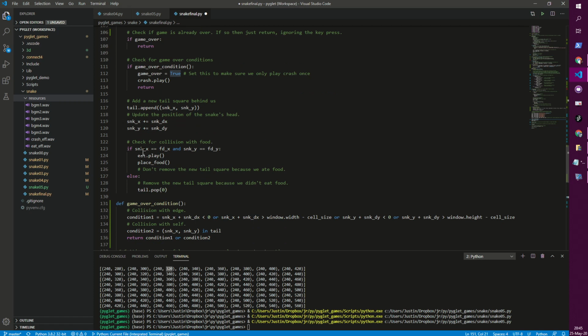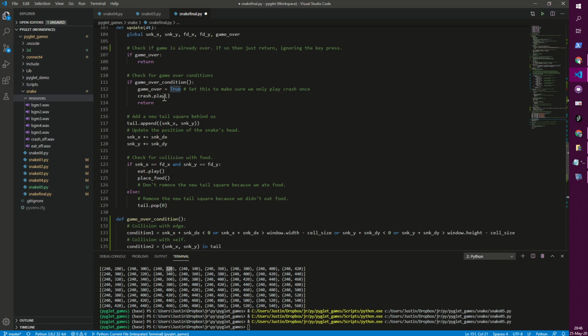So for instance, this is my check collision with food code, which we did a few videos ago. When that happens, now I go ahead and play this eat sound effect. And similarly here, once and once only. I don't want to be playing this over and over and over again.